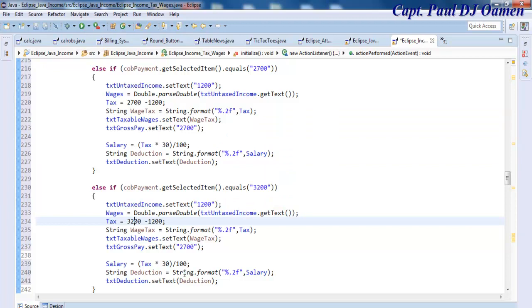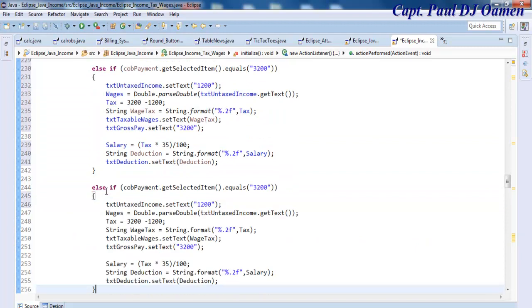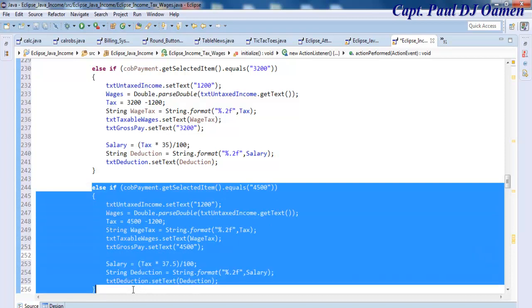In that case, the tax rate here will become 35. Okay, now let's go for 45. 4,500. And this will become 37, maybe point something, 0.5. Yeah, and let's go for 50.